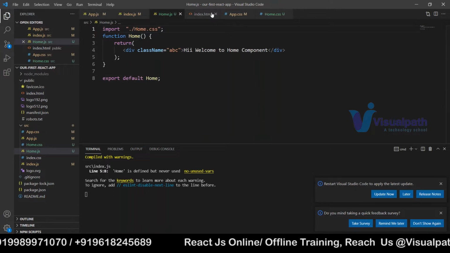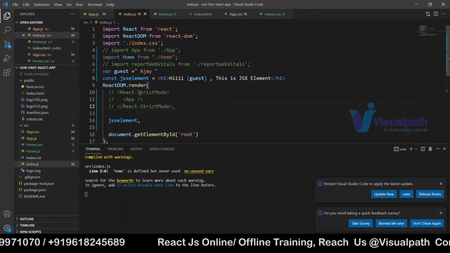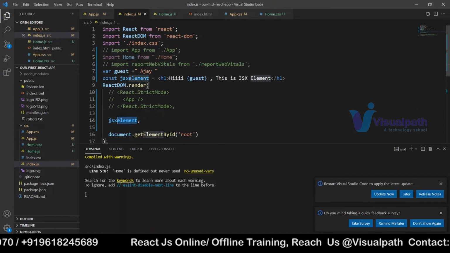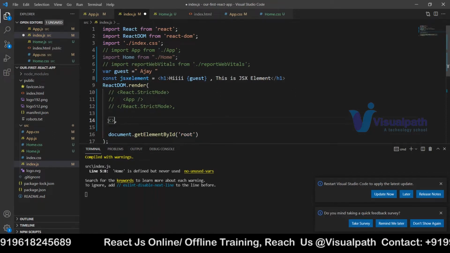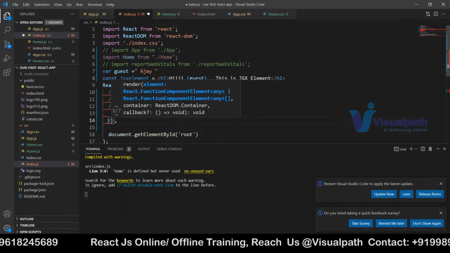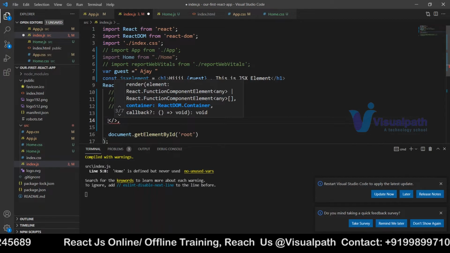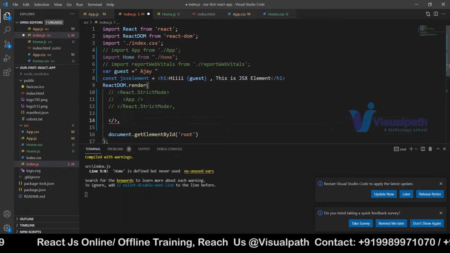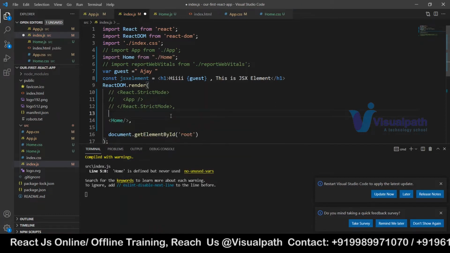Now I want to use it here, so go to your index, and then instead of passing this JSX element, you try to pass your home component. To represent the component, we can use the component name, whatever it is, simply written like this.